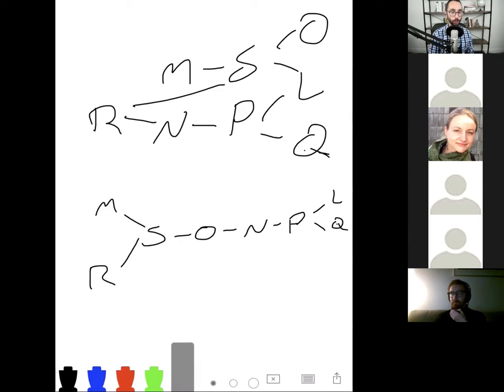I see Matthew and Sochita wrote both C, P on 6. Fantastic. It's pretty much what I showed earlier. We have L and Q interchangeable on 7 and 8. So therefore, since P is immediately before one of them, it's got to be on 6. N on 5, O on 4, S on 3, M and R on 1 and 2. So you all got it.